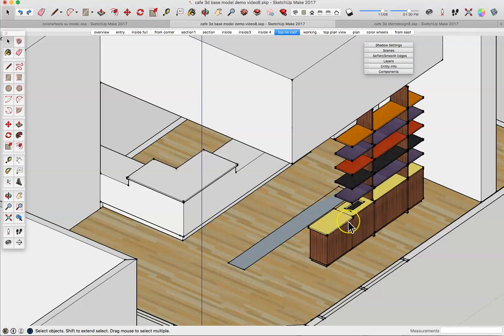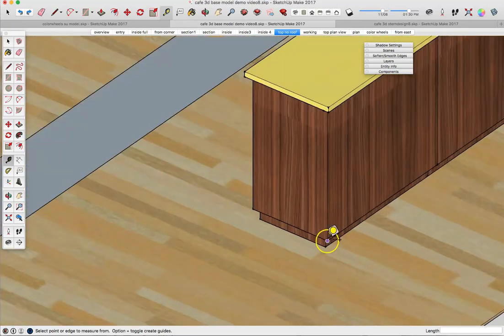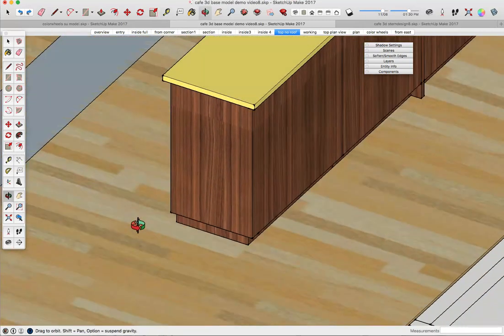Okay, so let's see, I'm going to pull this up. Let me show you that little tape measure tool. What did I decide on the height of this? Roughly 2.5 feet, 30 inches, just like the counter.